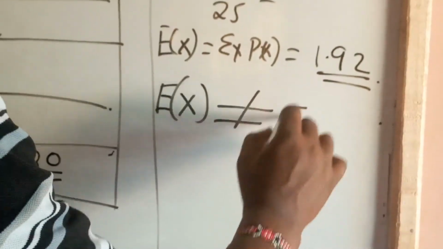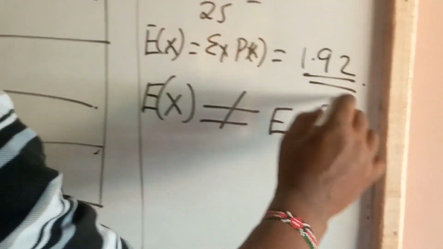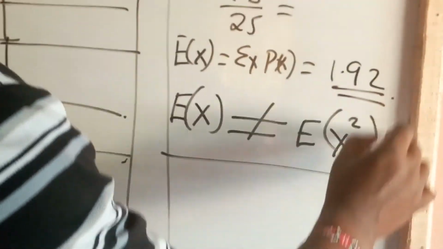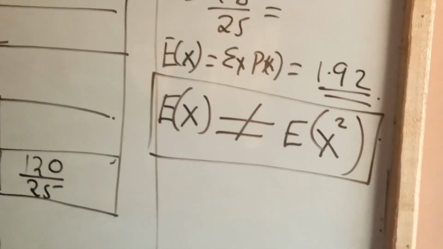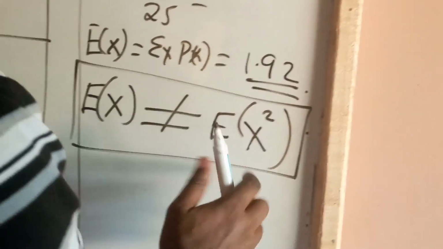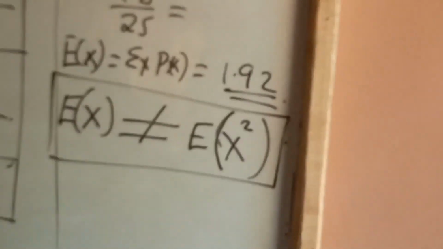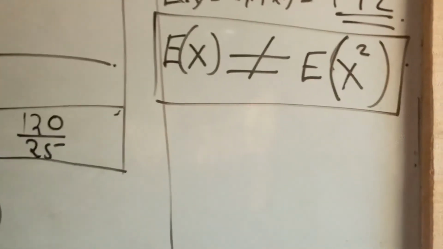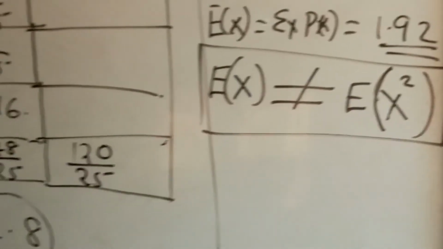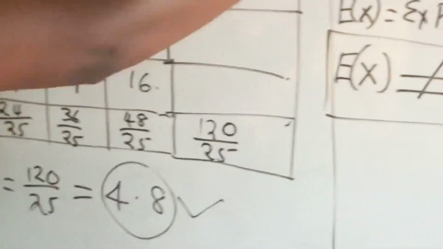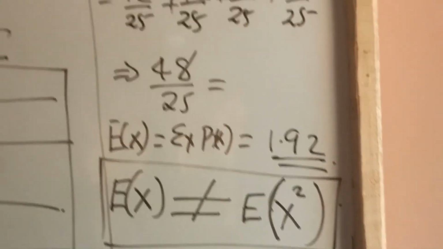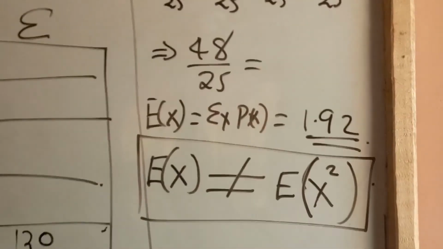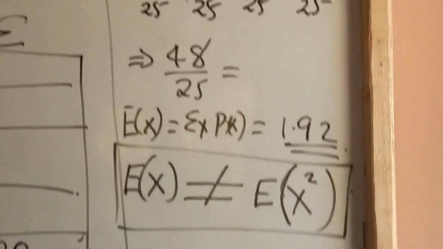I have just done this so that we can easily conclude that the expected value of x is not equal to the expected value of x squared. If asked either of them, then you have to administer the calculation the way you know, but don't just assume one is equal to the other. But yes, our question was asking us the expected value of x squared, which is this. This is just for further understanding of why E(X) is not equal to E(X squared). All right.